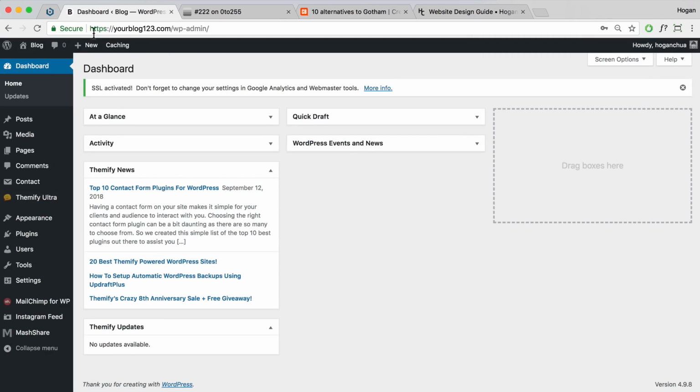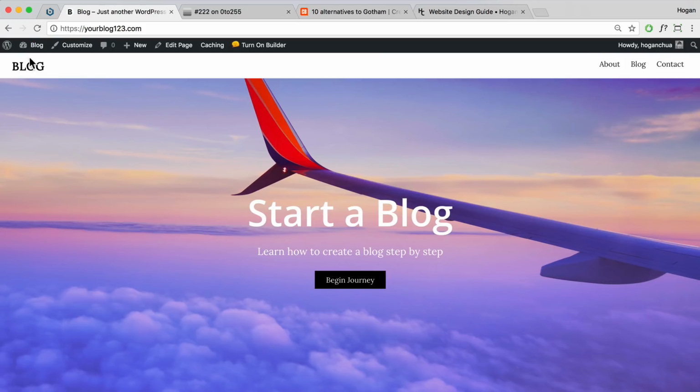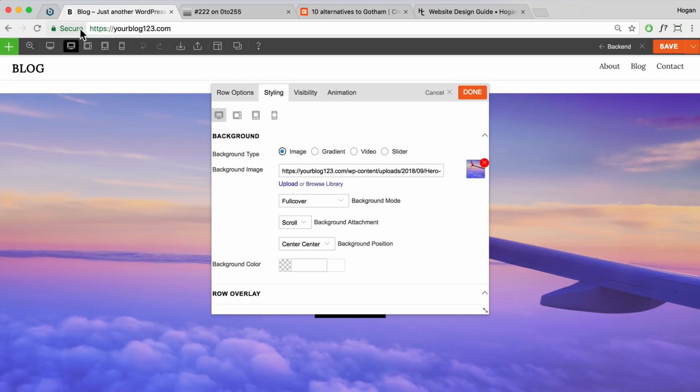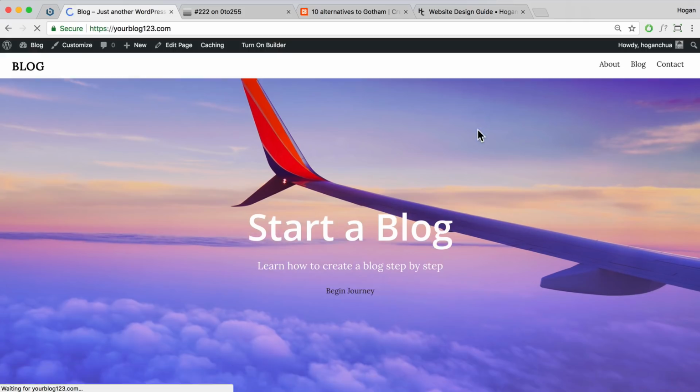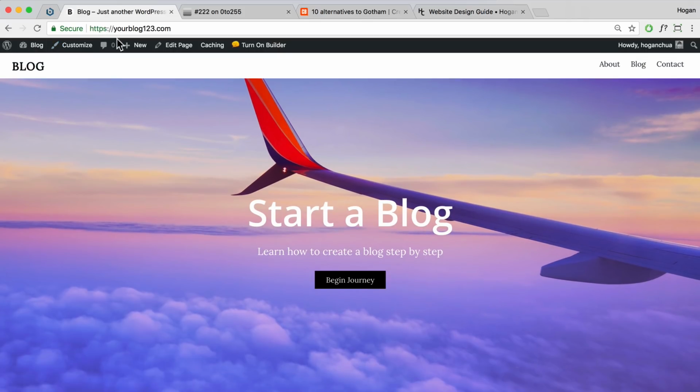Then it should show up as secure. If you notice that it doesn't have that green icon, then what you might want to do is re-upload the images that you uploaded. Delete them from your website first, and then re-upload them, and then it should be fine. So save it, and then close it, and hopefully it's going to show up with the green icon like that.